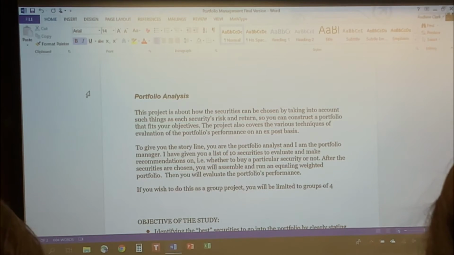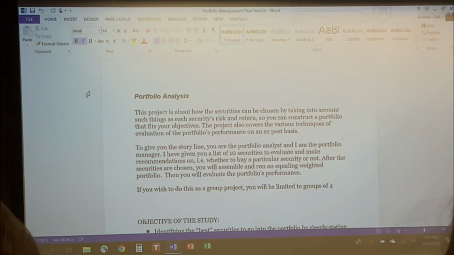This project is about how securities can be chosen using such things as risk and return. The storyline, though I know you know: you are the portfolio analyst, and I am the portfolio manager. I have given you a list of 10 securities to evaluate and make recommendations on. Tell me which securities to buy.